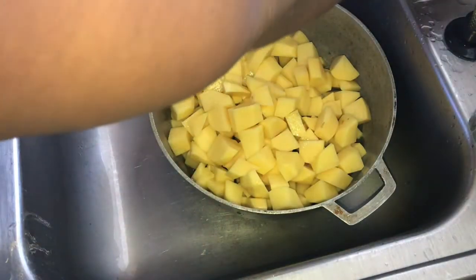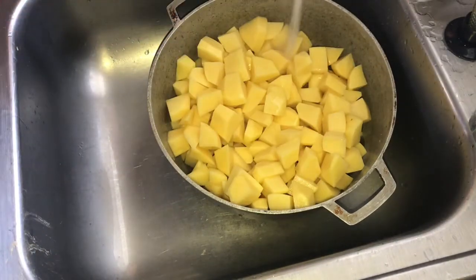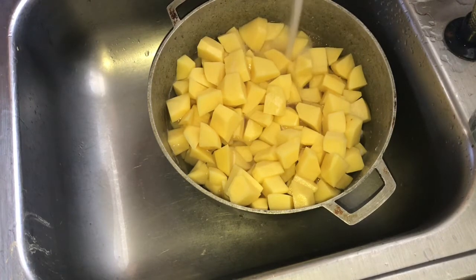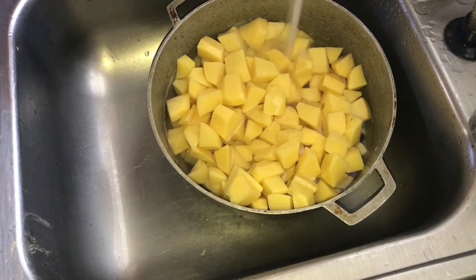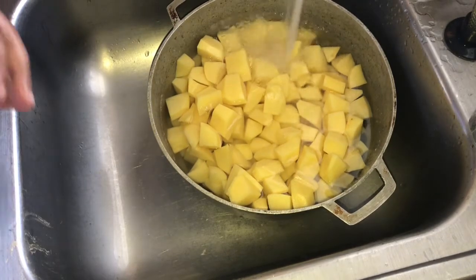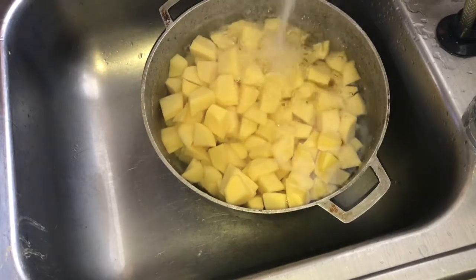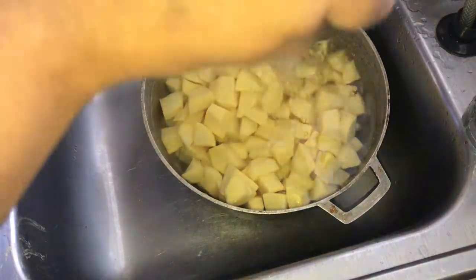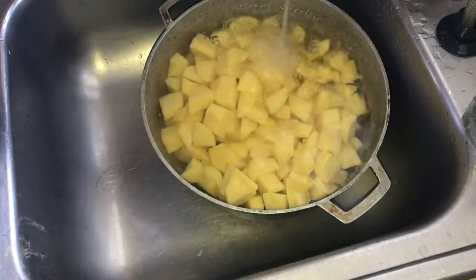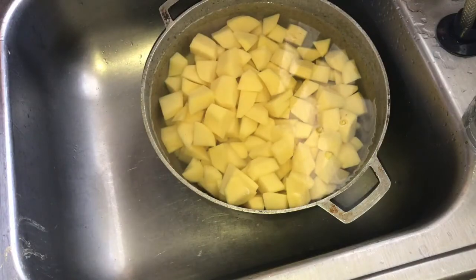Alright, so I put these in the pot after I've rinsed them, and I'm going to cover them with some water, and then I'm going to add salt. You want enough salt in this water that you can taste the salt, because this is going to be your opportunity to really season your potatoes. You see all that starch that's coming off the potatoes on the sink right there? That's why I rinse them several times.